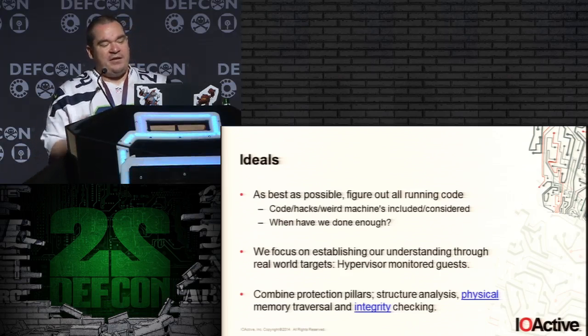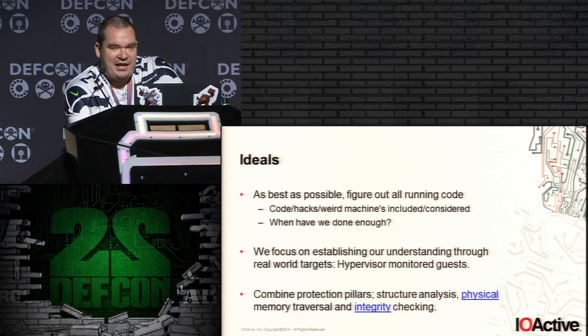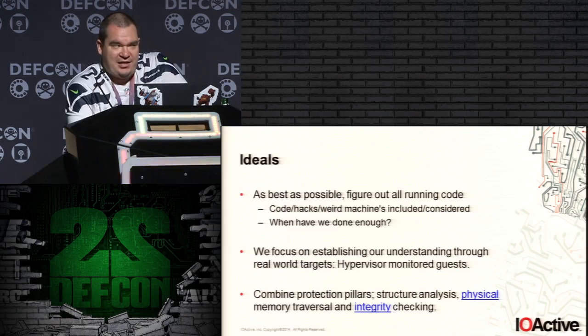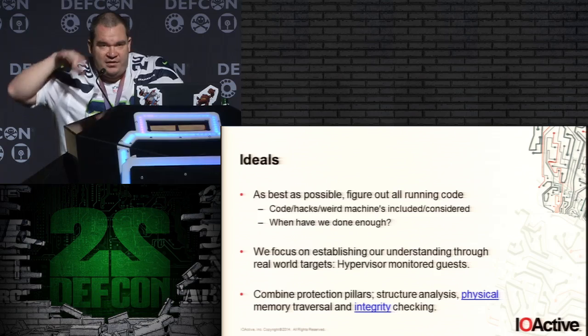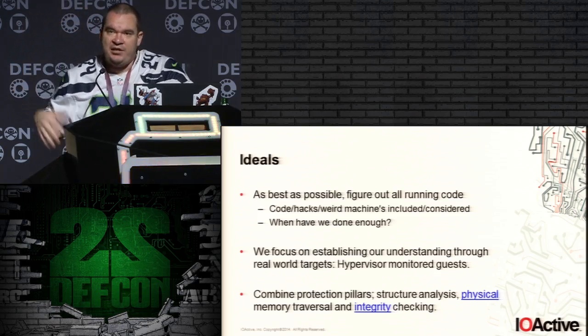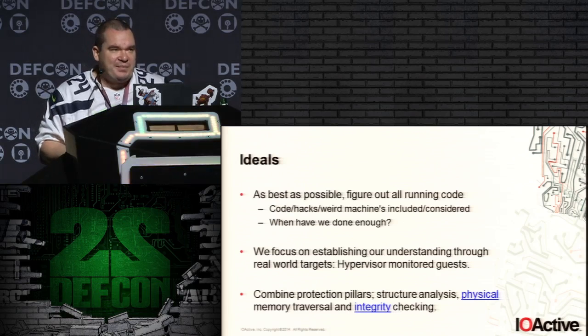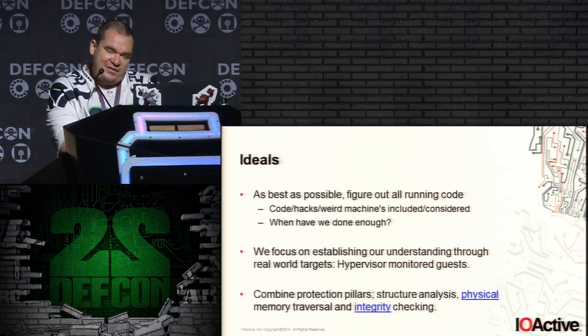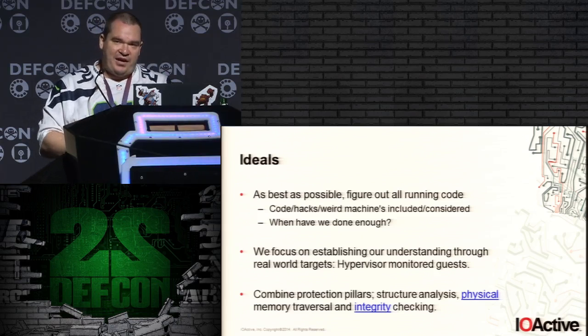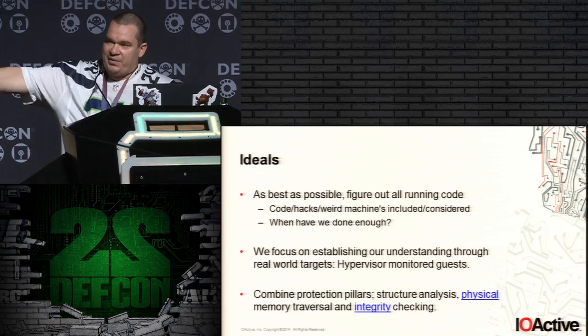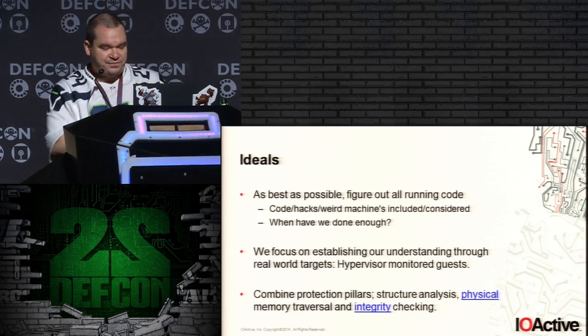There are 3 pillars here: structural analysis, physical memory traversal, and integrity checking. We need to analyze memory from the physical memory side because I don't want to deal with IDTLB issues, being trapped by another thread in the kernel, being evaded on, dumping memory. So dumping memory and analyzing physical memory from a VM snapshot is vastly simplified, unless you're going to do a cryo dump of your RAM or something crazy like that.